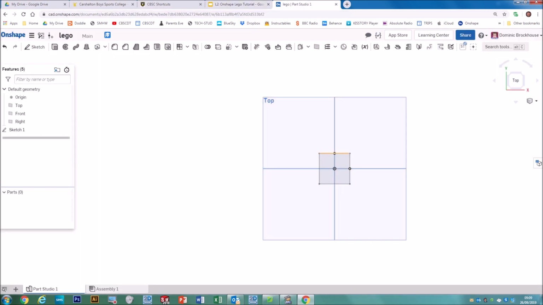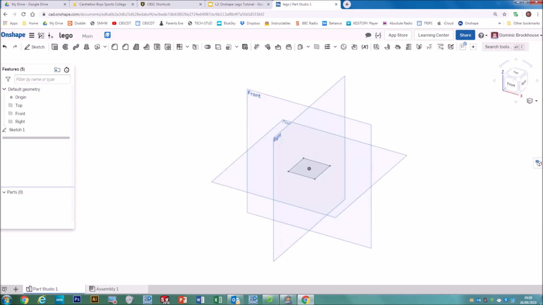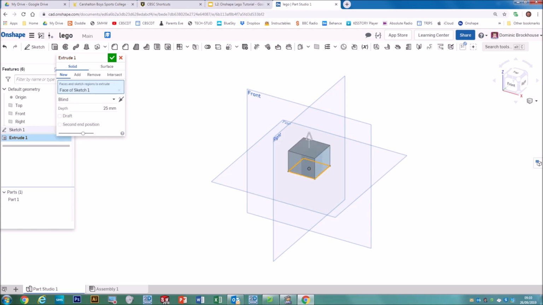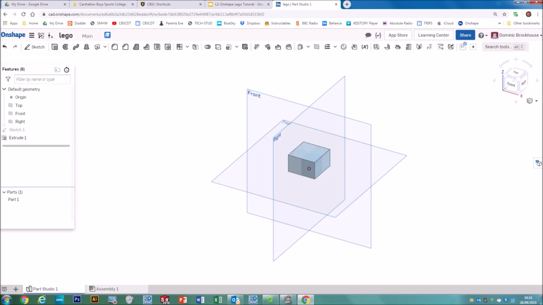Now, when we go from 2D into 3D, it's worth turning it either into isometric or trimetric so that you can see what you're doing. So let's put it into trimetric like it was when we started. Now we're going to go to extrude. So need to check that it's going to be a solid, not a surface. We're making a new extrusion, so that's fine. And then it's asking us for the face to extrude. So we click on our square, and you can see it's starting to pull that extruded upwards into 3D. The depth of it needs to be 20 rather than 25. So we change that to 20 and press enter. And then that is ready to sign off and tick OK.